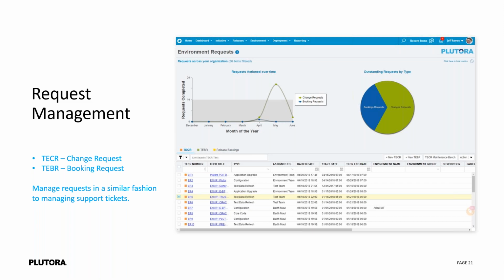And then we have the concept of change requests in non-production. So this is, can I do something to your environment, please, such as do a deployment, apply a patch. So this really gives the ability to keep a full audit trail of everything that's done to the environments, to maintain your configurations and the management of those configurations, as well as notifications of any upcoming work that might impact your environment booking.